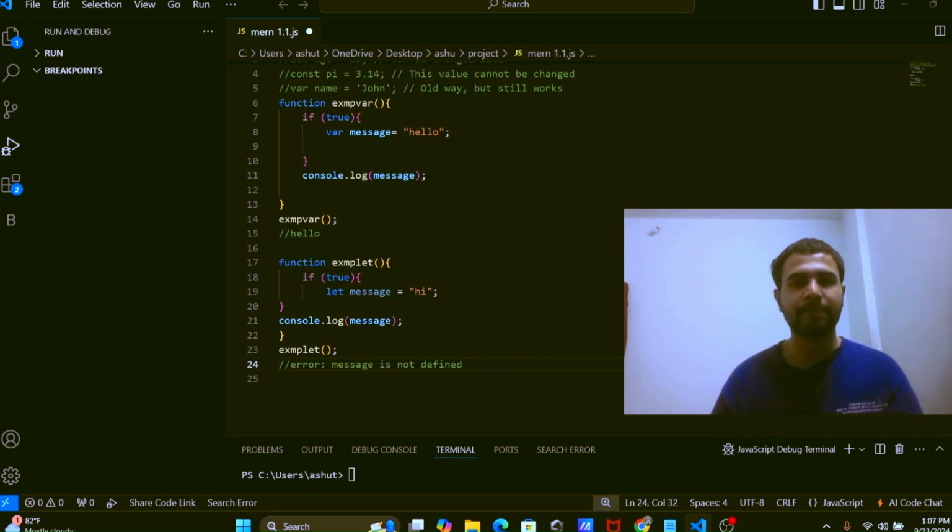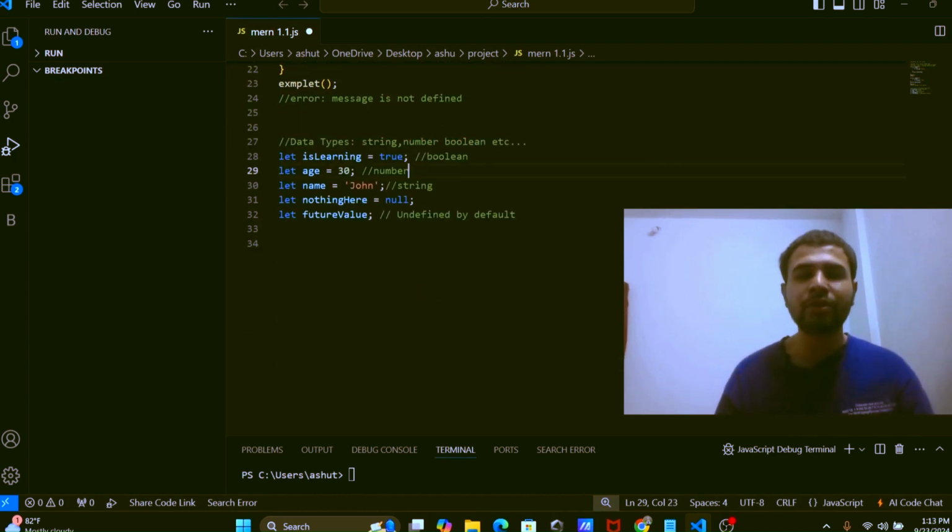So this wraps up our first topic. Now that we have got variables down, let's move on to data types. JavaScript has different types of data you can store in these variables. The most common are string, which is text data, for example let name equals "John"; number, both whole numbers and floats, for example let age equals 25.